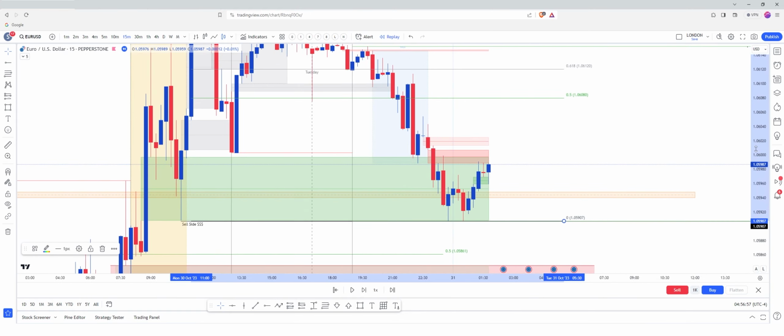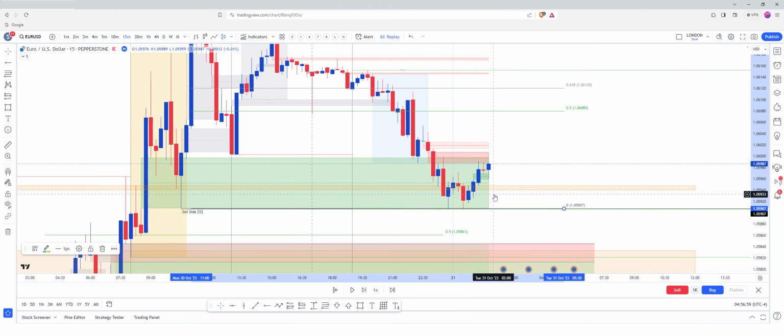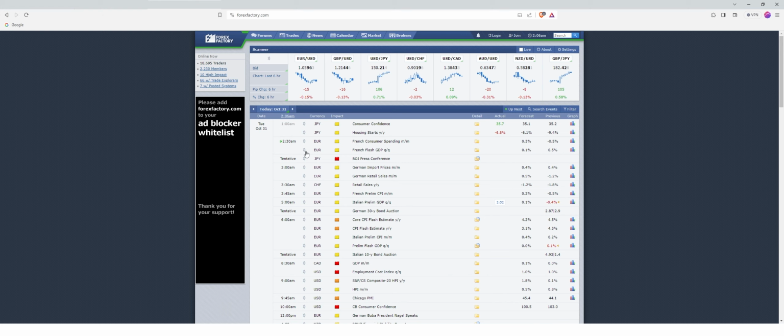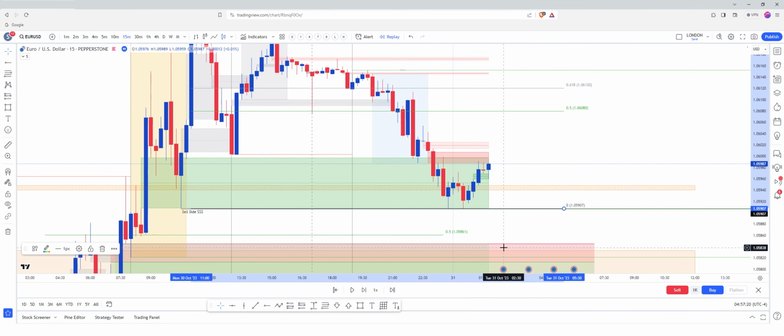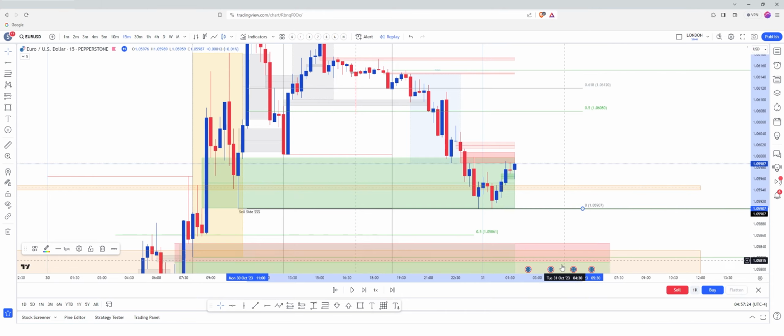So our session is going to be starting at 2 AM New York time, so we're currently at 1:45. TradingView is showing multiple red news folders within our session. However, Forex Factory, which is what I go on, is not showing any red news. These folders are actually yellow folders on Forex Factory, so I'm tending to lean more towards trusting Forex Factory as opposed to the presets that TradingView are putting out there. So essentially I'm ignoring all of these. No red news in my trading window.